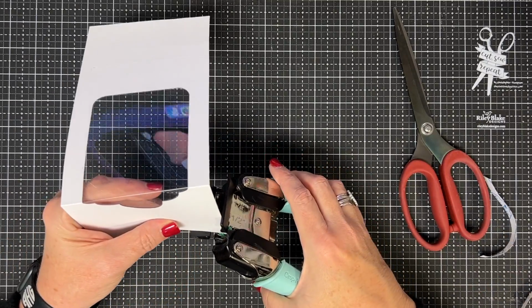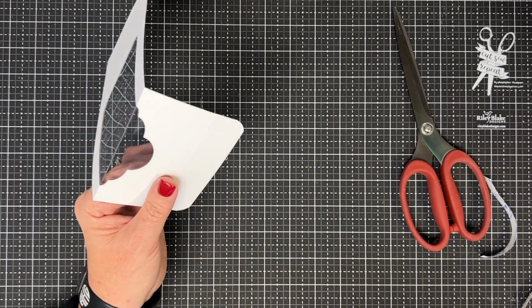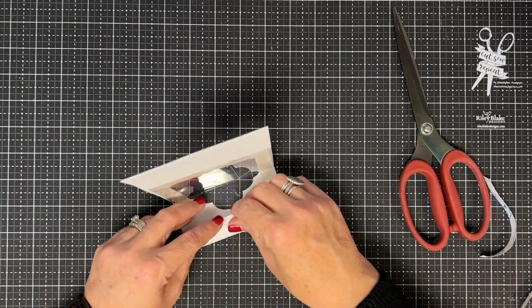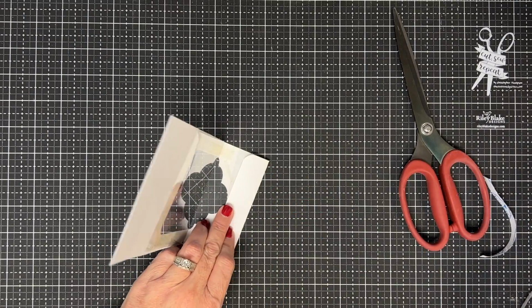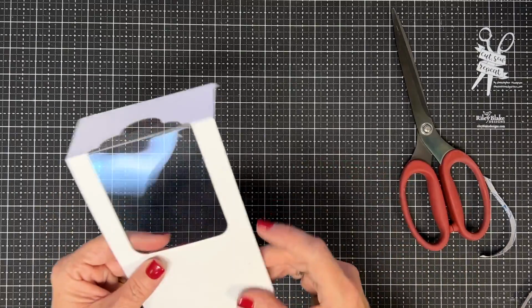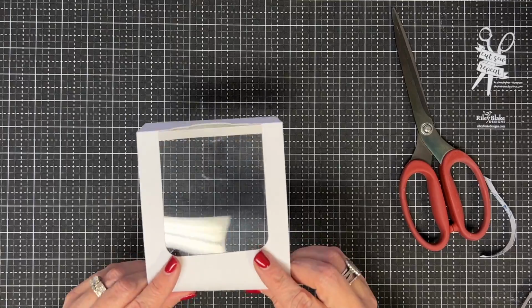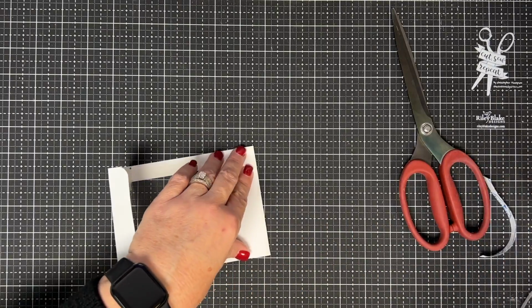So up here at the top, I'm going to put those in and round those as well. That's going to be the little flap that folds under. And let's go ahead and crease it so we don't have to fight it later. And I'm going to go ahead down here, got a little fuzzy on here, go down here and fold it and crease it so I don't have to fight it either.